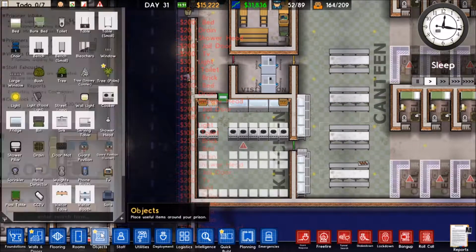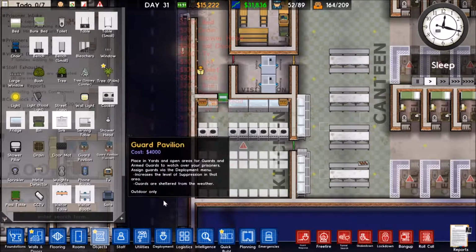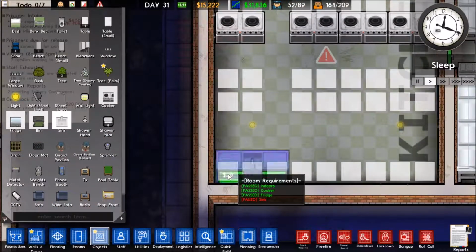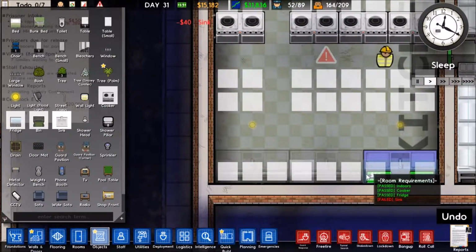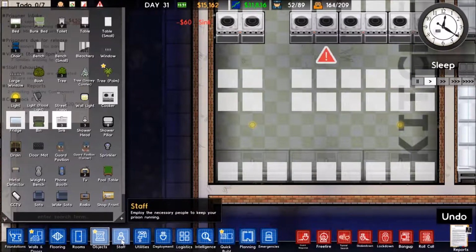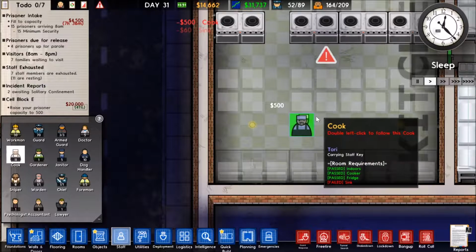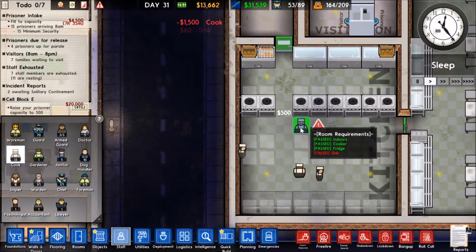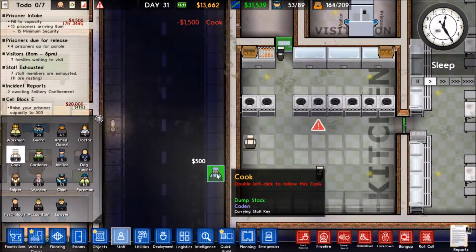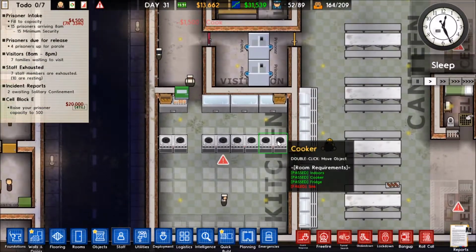As far as the kitchen goes, we need some sinks. That's simple enough. We are also going to need some more kitchen staff. So let's have 3 people that work over in this kitchen. That should be fine. Should take care of all the needs there.